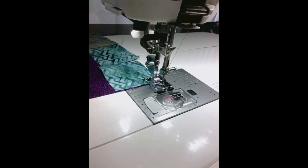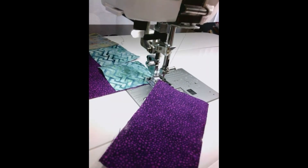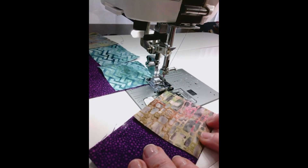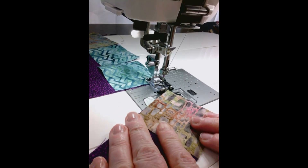I'm not going to do any more because I think you've got the picture, but what I'm doing is putting these all together for a mystery quilt. I have no clue whatsoever at this point how this quilt is going to finish up, but I chose to use this magenta purple tone-on-tone print as my design fabric. I had a jelly roll of batik fabrics, and I've cut those up for my background fabric. So my background fabric is going to be all sorts of different colors — it's going to be very interesting to see how it turns out, and I'll be happy to share it with you when it's finished.